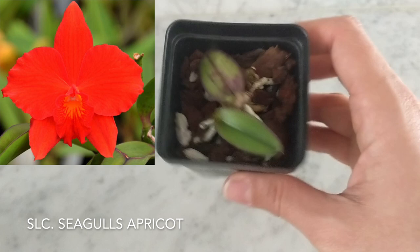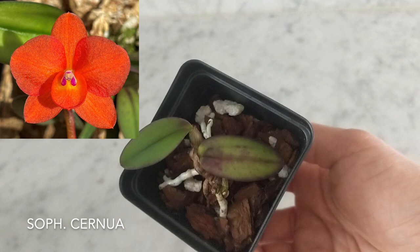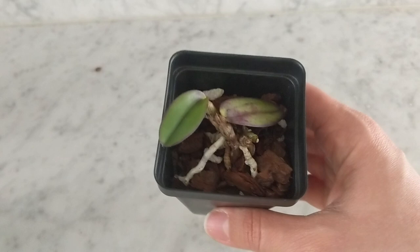I'm going to repot it in the spring when it has a new growth, hopefully, to not disturb it too much. But I'm gonna keep the humidity high since this is a smaller orchid, and I believe Sophronitis are a little bit trickier to care for. I'm gonna look up the care, because I don't have any with that parent that are alive. So I'll do right by this one.